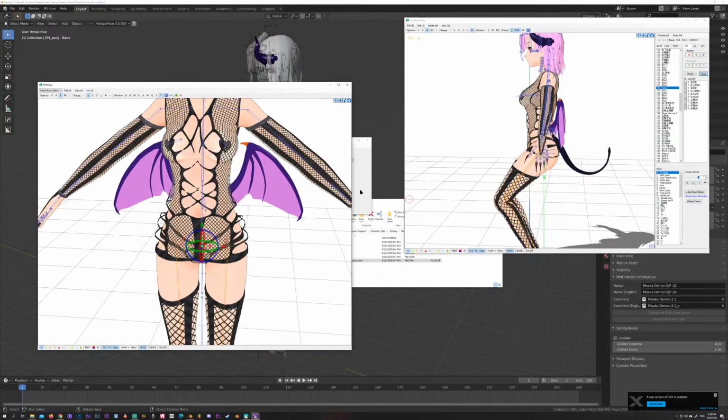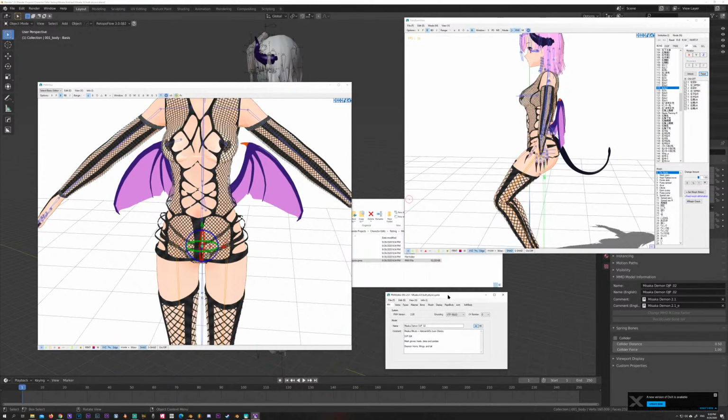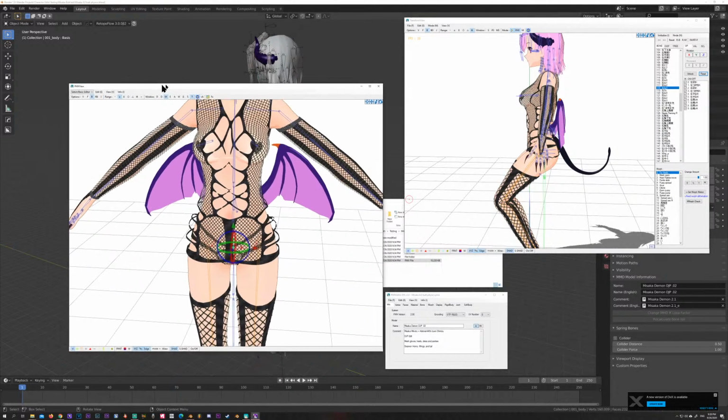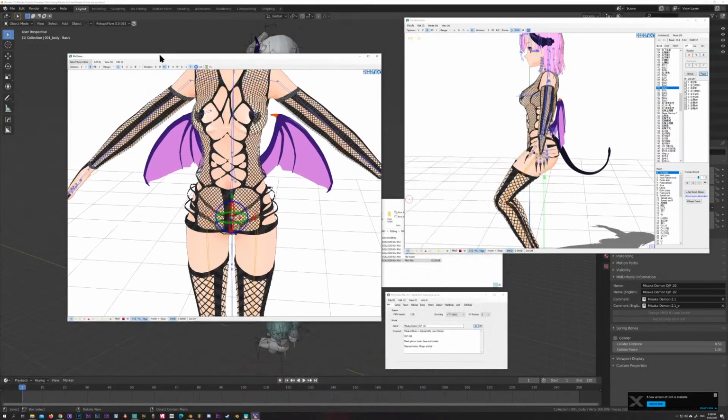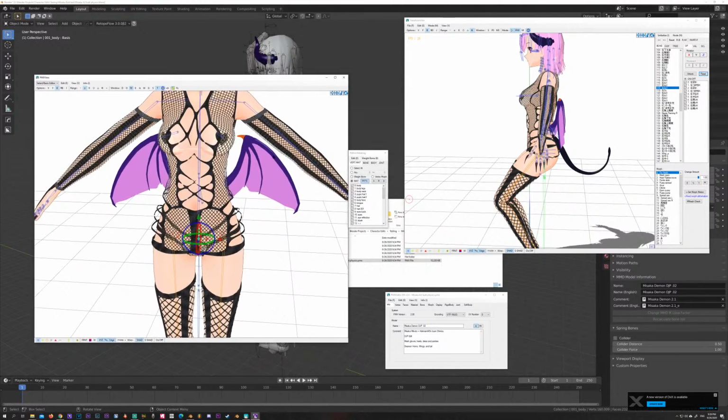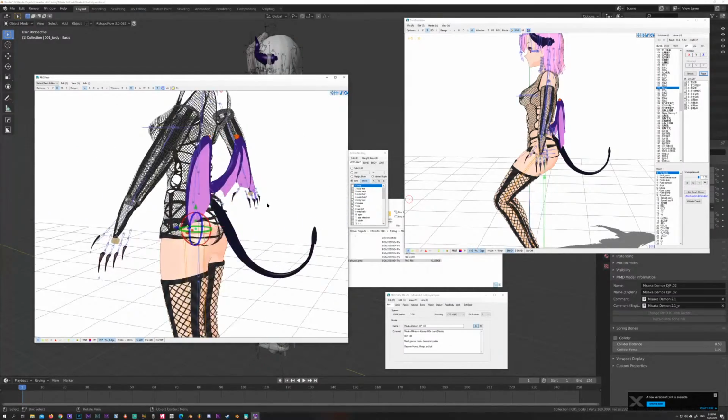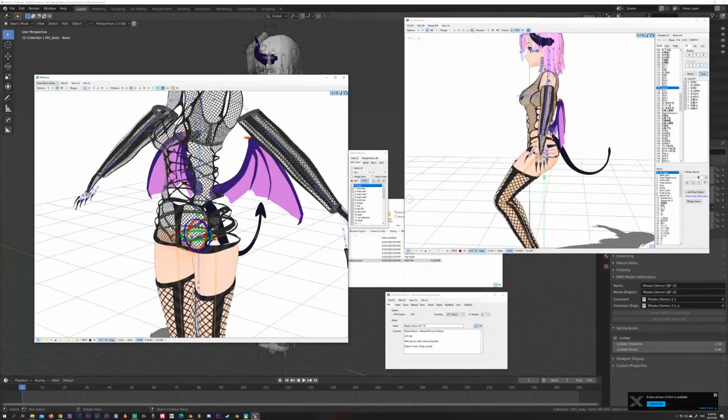If it gets too confusing, you can always go to your material tab, if it doesn't disappear on you. Where did it go? There it is. And then you can pretty much get rid of the underlying areas.